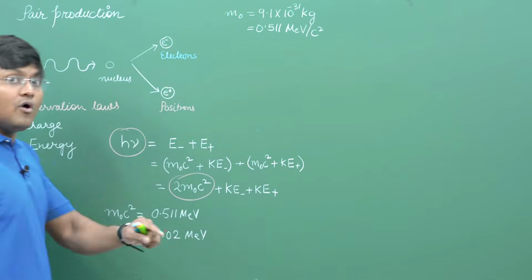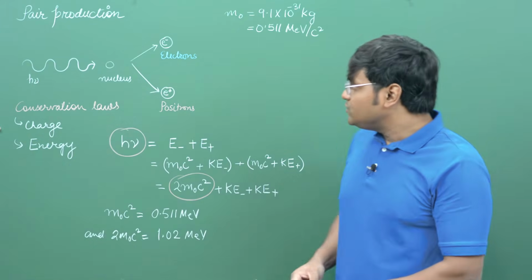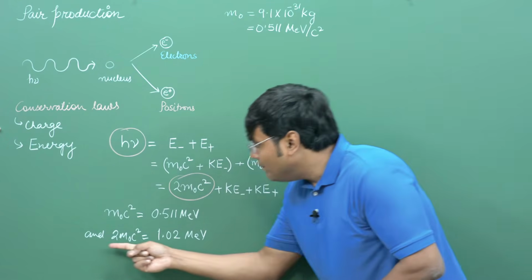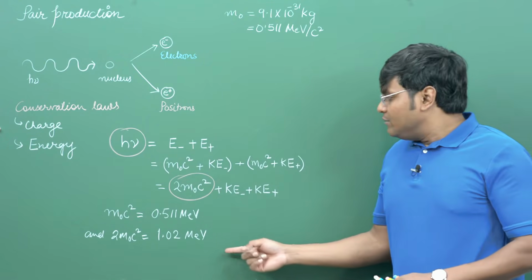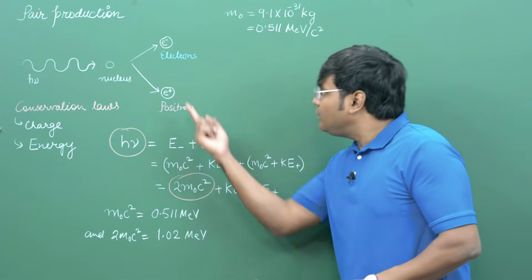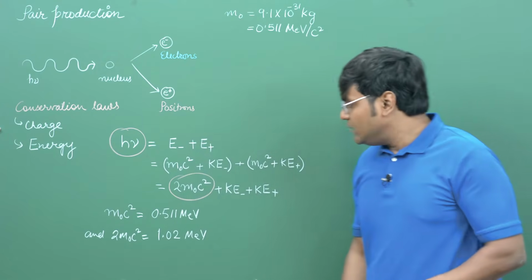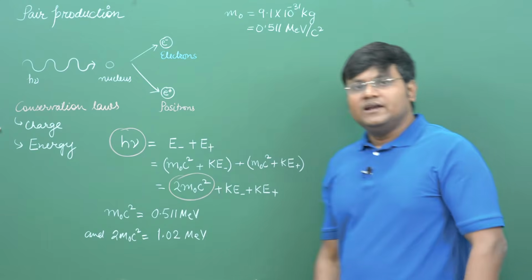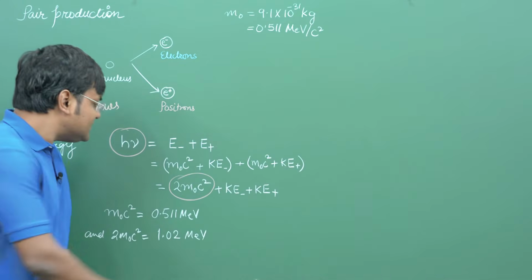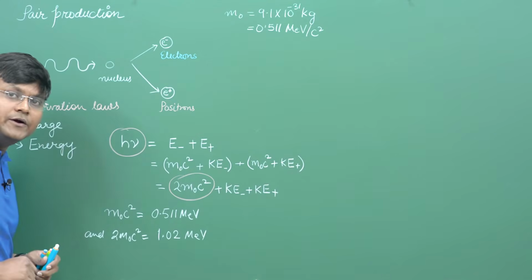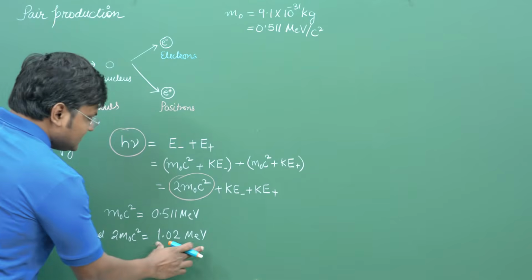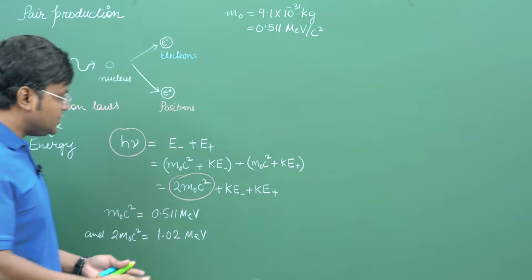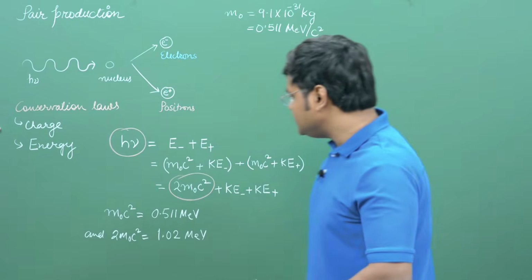That means for any photon to be responsible for the phenomena of pair production, it must carry a minimum of this much energy, because this is required to create the particle-antiparticle pair in the first place, and any additional amount of energy will go into the kinetic energies of the particles, but this is the minimum amount of energy that is required. So if the photon has this much energy, then what is the wavelength or the frequency associated with the photon? We can actually calculate and see.